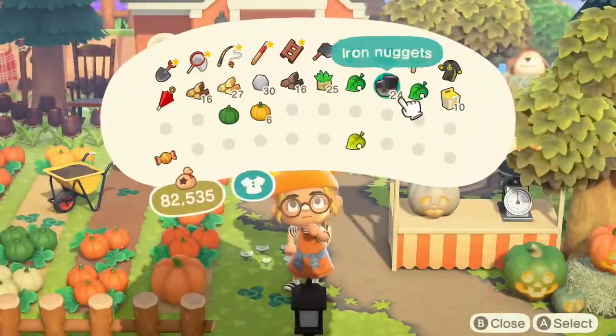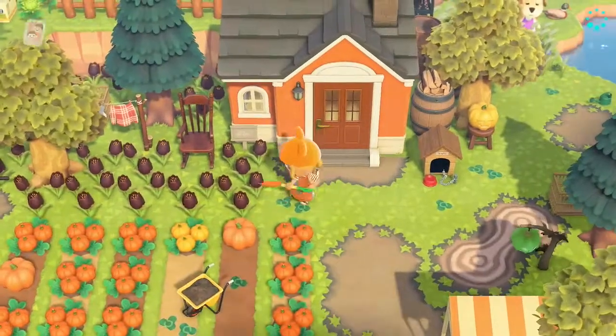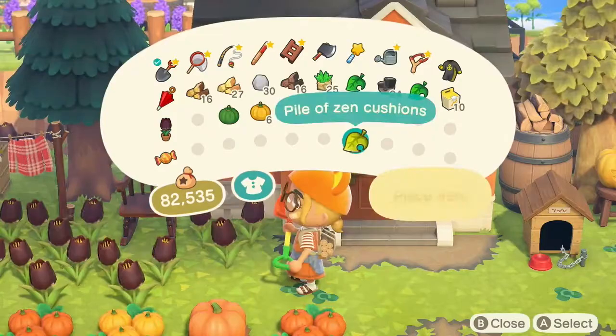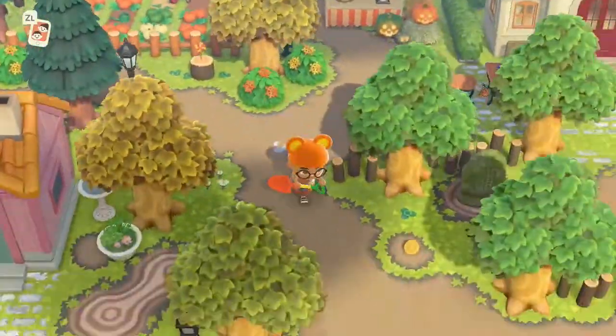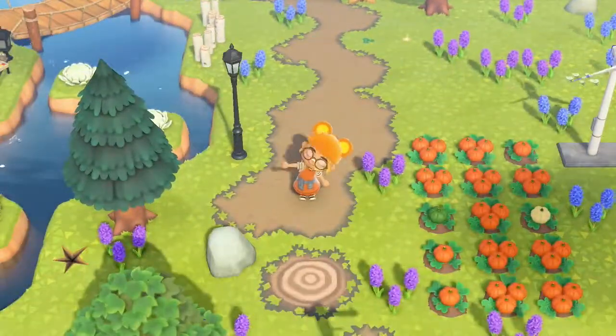One cute thing that I noticed is that once you start placing down Halloween items, your villagers will talk about it and be like, oh, it's the season, I'm so excited. Oh yeah, and here I'm putting down this cushion, which I put in my other garden. Where am I going? Oh yeah, okay.